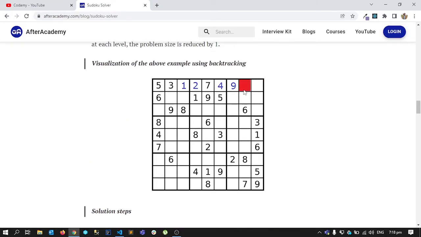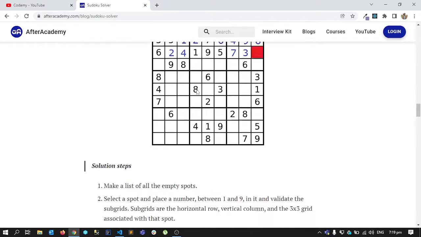What this algorithm is doing is trying to put something in. For example, here it will try to put 1, and first it will check whether or not this row already has a 1. If this already has a 1, it will not put 1 here. If it doesn't, then it will check this column. If this column has 1, then it will not put it here. Otherwise it will check the subgrid, if this subgrid already has 1. If none of those have 1, then that means 1 is a valid number to put here, and we can put it here. Then we'll move to the next empty spot, and we'll repeat our logic.